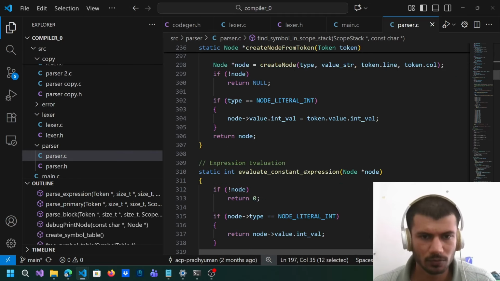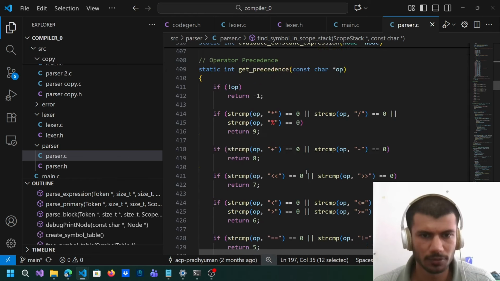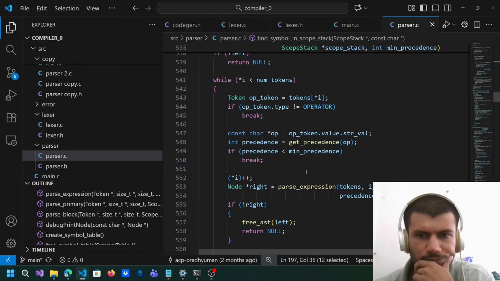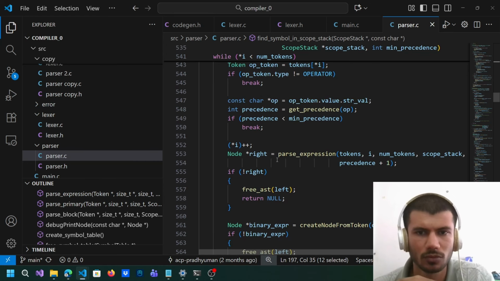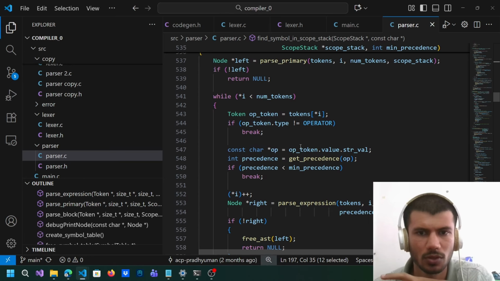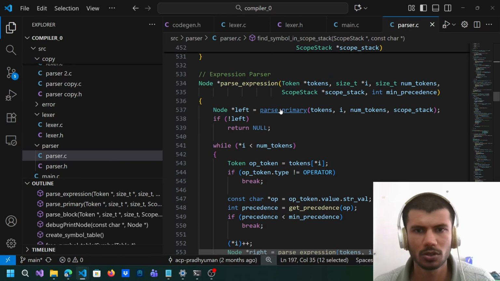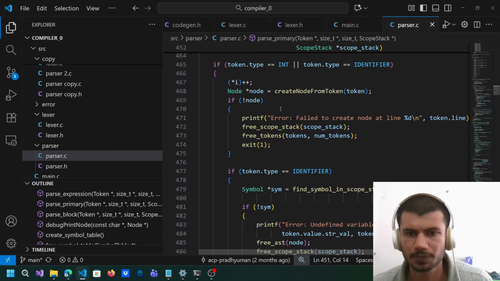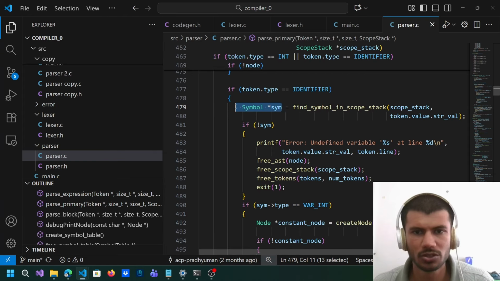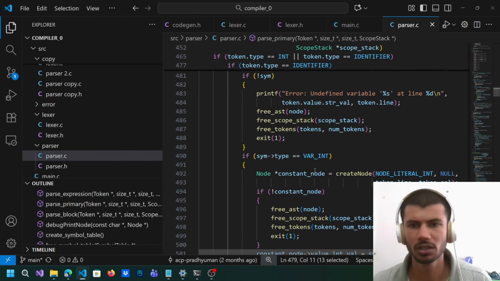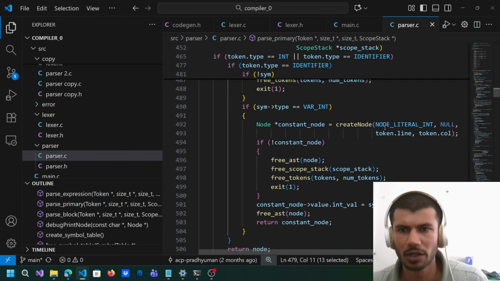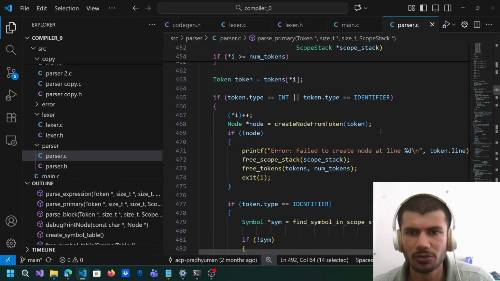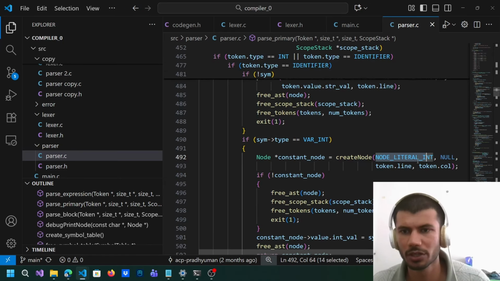Then if you look here, noise expression also binary, then I have this symbol, then I'm converting it into integer literal. So even if it is an identifier, I'm converting it to integer literal.